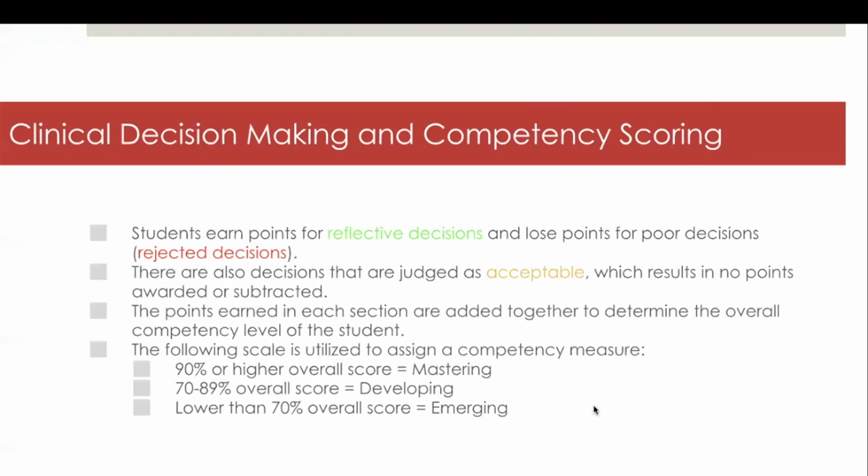When we talk about Simucase, every action within a simulation is scored. So as you work through the clients that you will be working with, every selection that you make, you will either receive positive points for reflective decisions, negative points for a rejected decision, or some selections are acceptable. So you're not either awarded or deducted points for an acceptable action. What we're working to achieve is an overall score of 90% or higher, which is a mastering competency level.